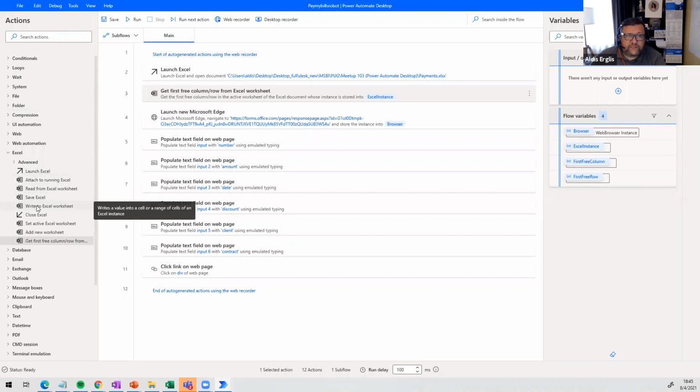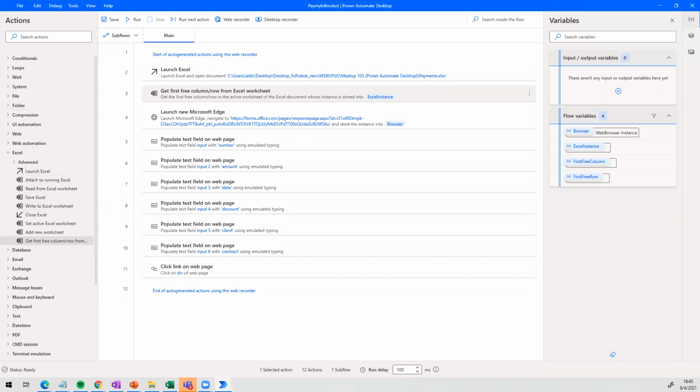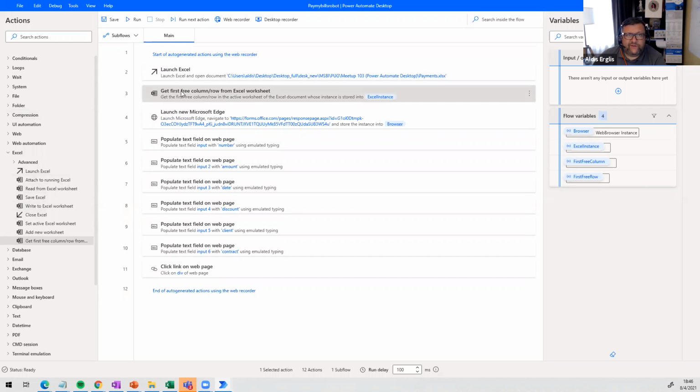And next, we need to read this data. Sorry, could you go back to the previous step? Yeah, a question about variables. Variables are created on this step. Power Automate Desktop creates variables itself, so automatically we don't need to create them. It's possible to create variables manually, but we will not do it today. In this case, Excel creates these variables for us because they come from this Get first free column/row action. Do we need it for an Excel table? We could do it differently if it's formatted as a table, but again, we will not do it right now.